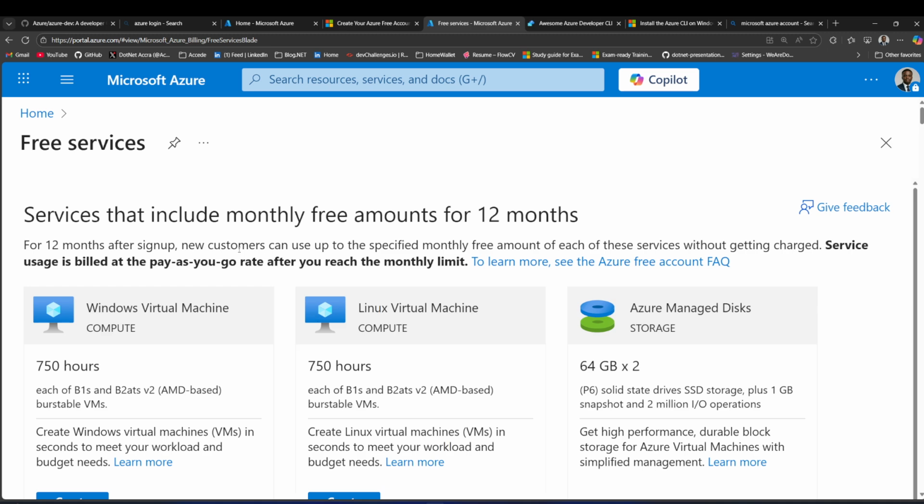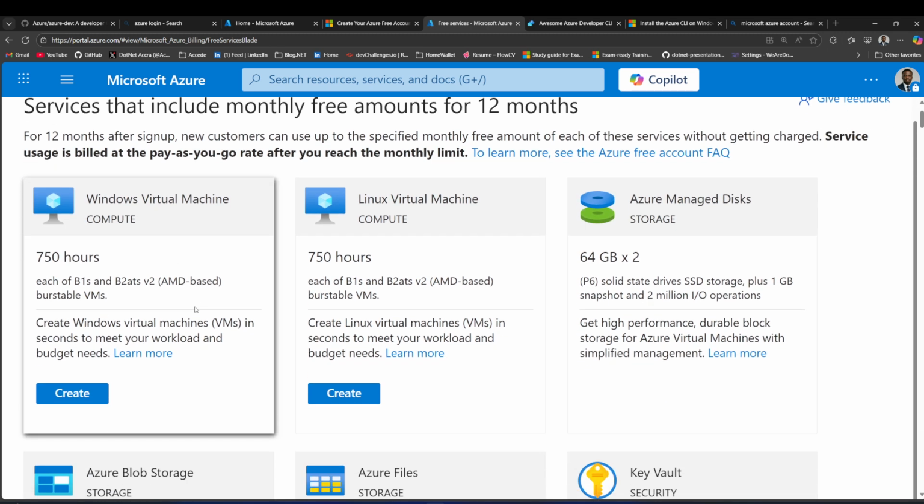So you're going to get your first $200 credit that you can use to provision some resources, but also you're going to get 12 months free service. Some of the services are going to be available for you in your first 12 months, and some of them are also free, right? Some of them have a free tier on it that whenever you are creating a service or you are doing something with it, you can opt to go for the free service, right? So first of all, some of them include a monthly free amount for virtual machine. We're going to look into what virtual machine is all about, and this is some of the services.